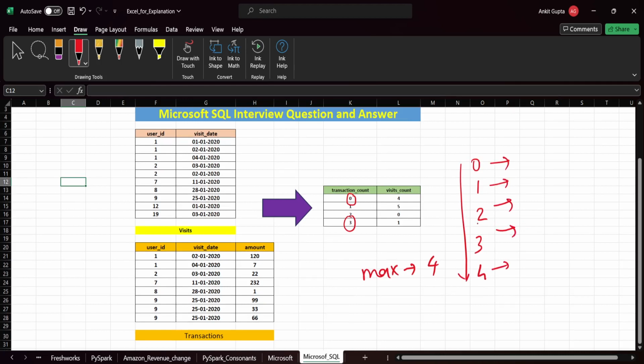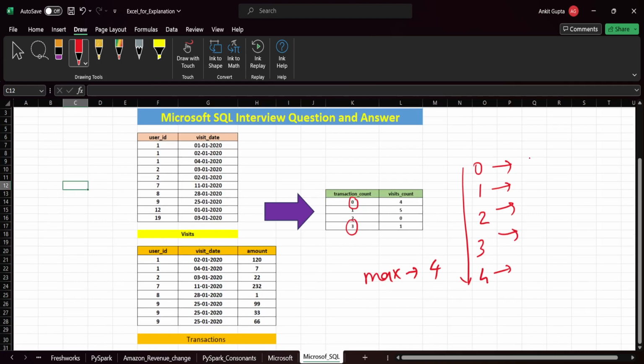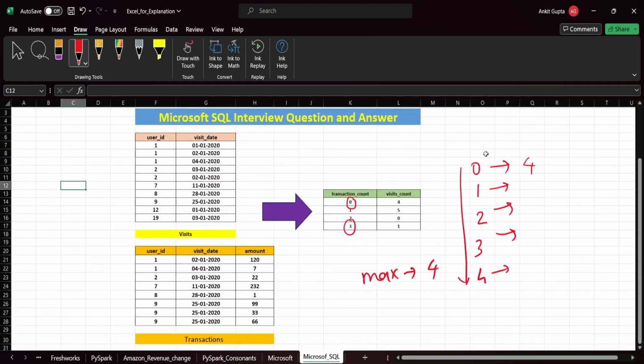We cannot skip any sequence in between. So how many visits are there for transaction 0? There are a total of 4 visits where we have 0 transactions, and so on and so forth.